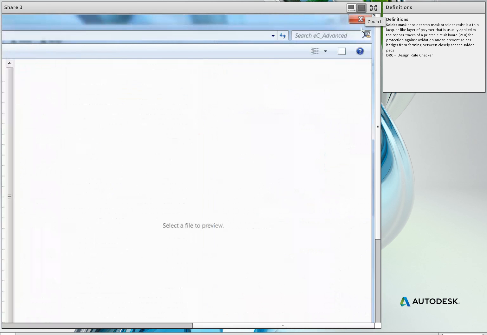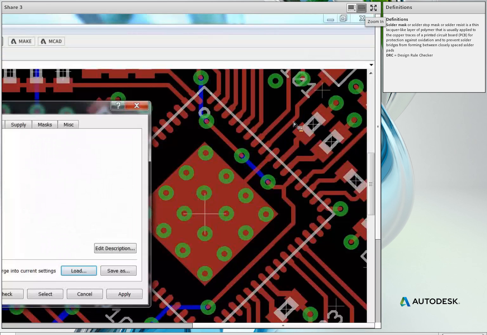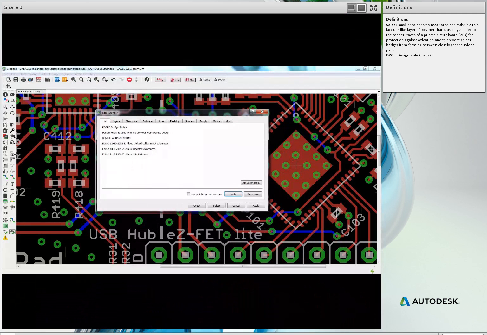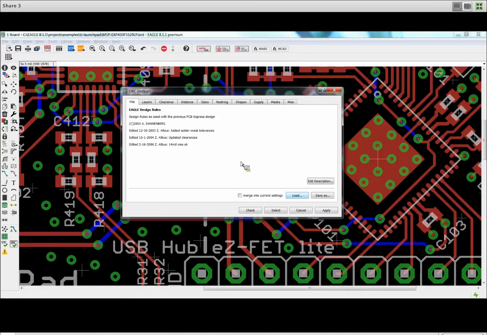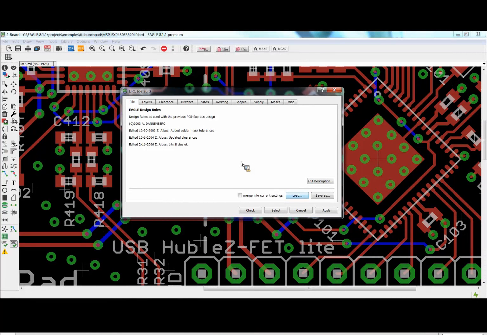I just wanted to let you know that many manufacturers are well versed with Eagle, and they actually offer the DRU file for Eagle for you to download. You can download it, place it in the DRU folder of Eagle, and load it. That way you're following the criteria. Try your best to do this before you start laying out the board in its entirety. You want this to be consistently checked.